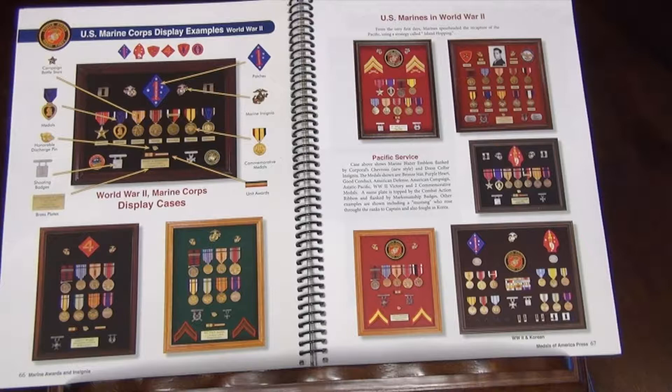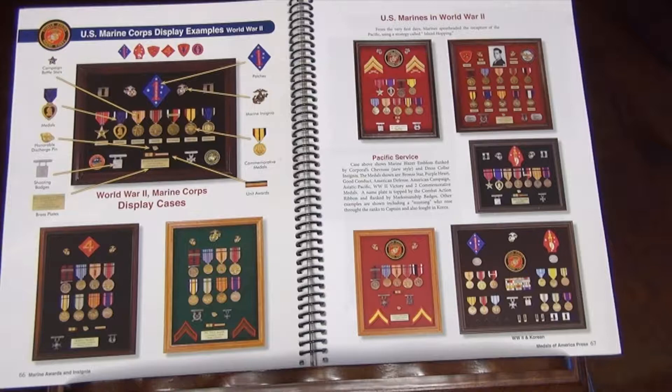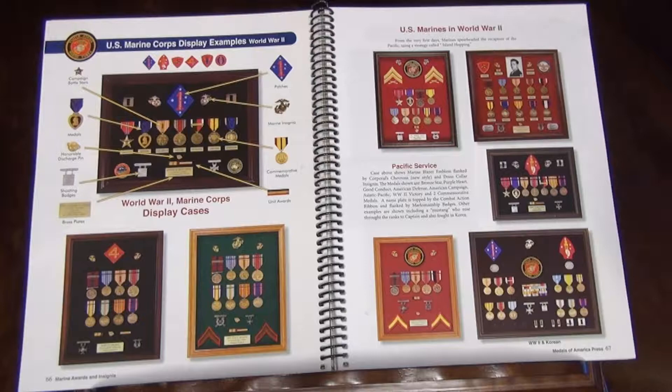One of the things that makes this very cool is that most Marines did not get their medals at the end of World War II because the medals weren't being made — all production of brass was going into munitions and ammunition. So what everybody got when they came home were ribbon bars. It wasn't until 1946 and 1947 that they started producing the campaign medals, and by that time most of the Marines had gone home. But now they're available, and this shows how they can be displayed.